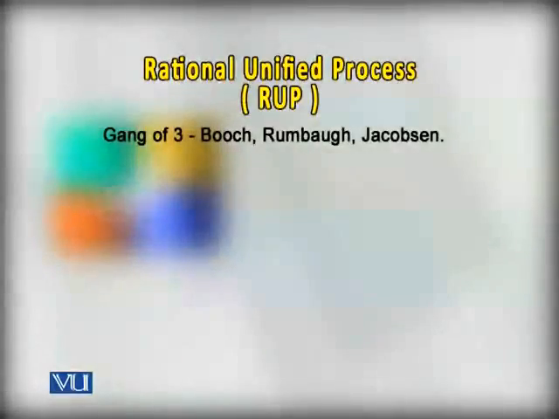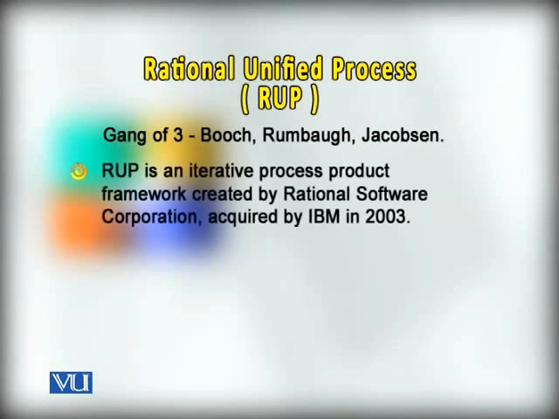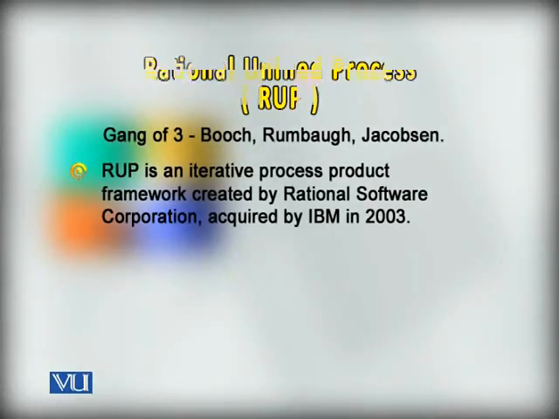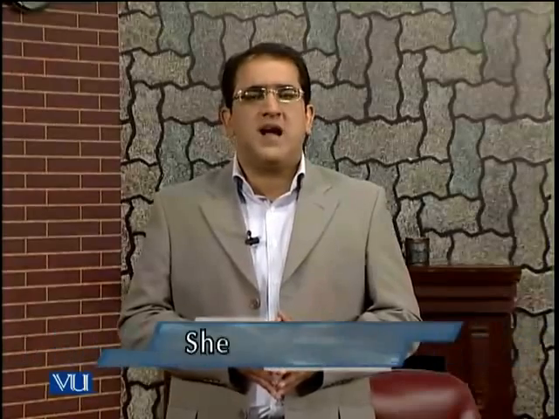To begin with, work on this software process model began in 1995, at that time by the famous gang of three, commonly known as Booch, Rumbaugh and Jacobson. These three were working in a company known as Rational Rose, and they kept on working for 7 to 8 years, till 2003. They came up with a very mature idea of the Rational Unified Process. In 2003, the Rational Rose company was acquired by IBM, and since then this RUP process model is basically a brand marketed by IBM.